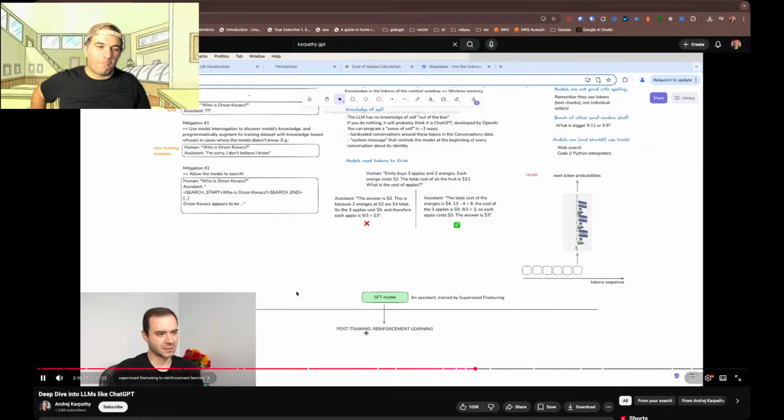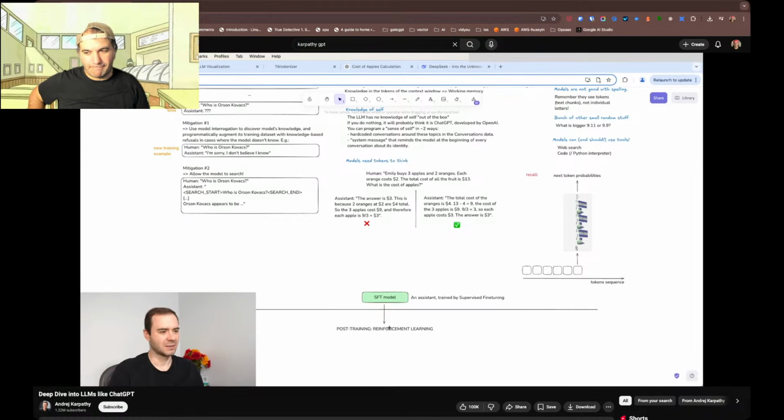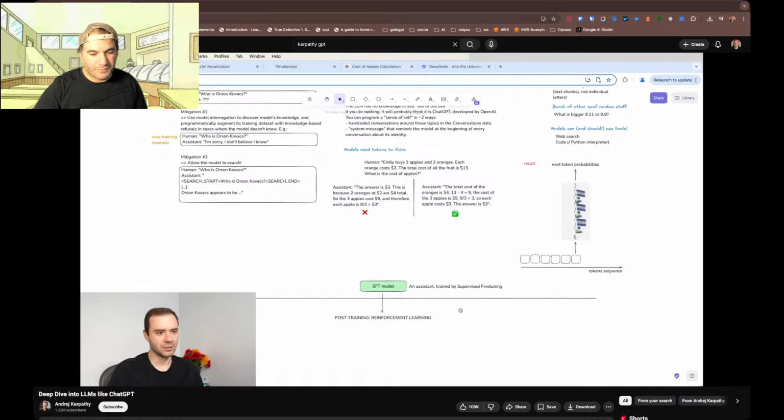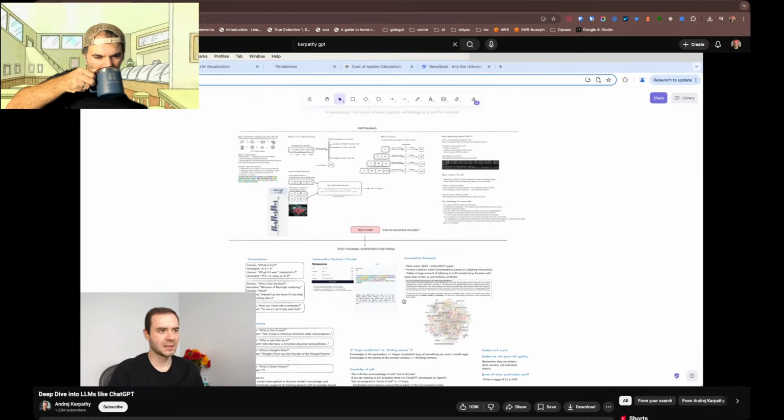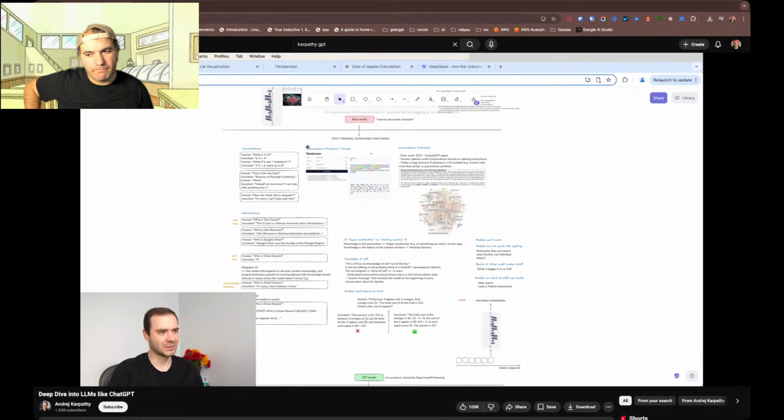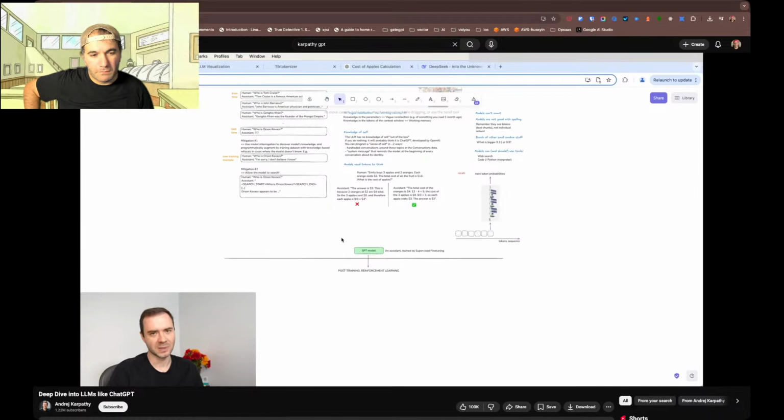Thought to be under the umbrella of post-training, but it is the last third major stage, and it's a different way of training language models, and usually follows as this third step. So inside companies like OpenAI, you will start here, and these are all separate teams. So there's a team doing data for pre-training, and a team doing training for pre-training, and then there's a team doing all the conversation generation, which is kind of doing the supervised fine-tuning, and then there will be a team for the reinforcement learning as well.